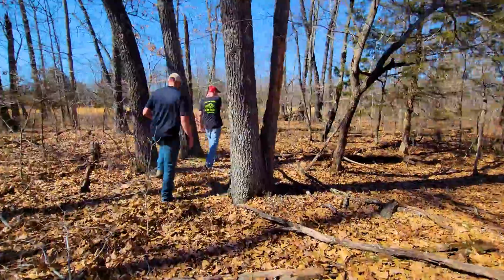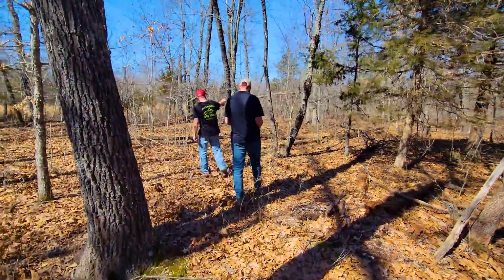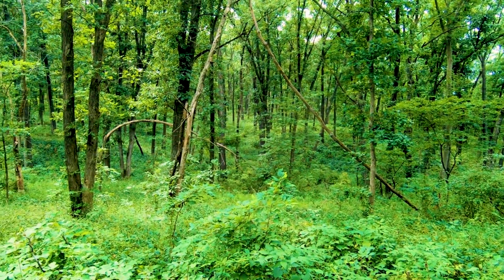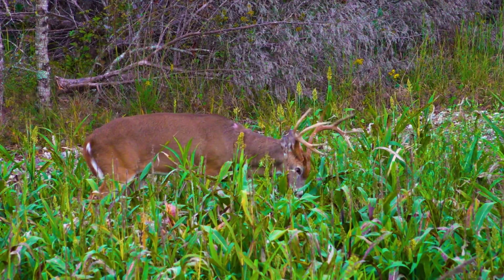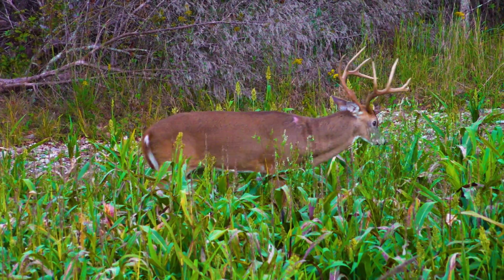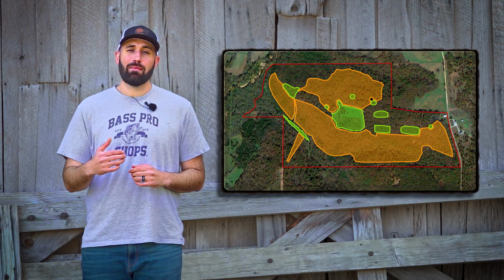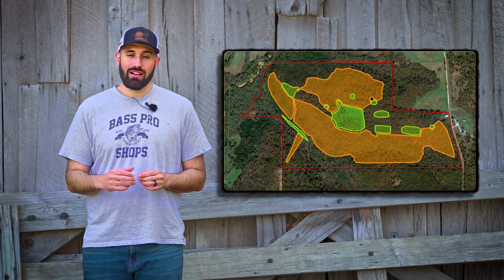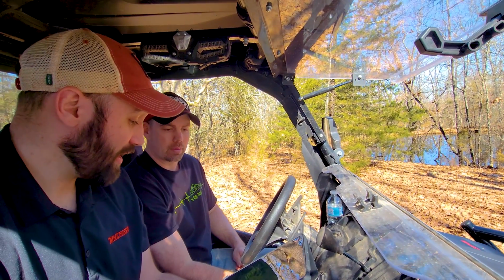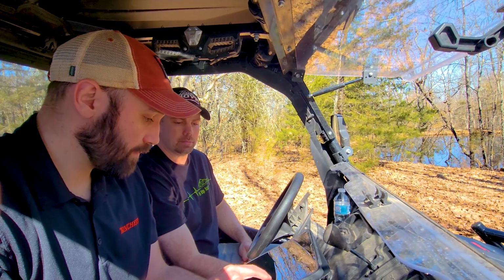This landowner's already chomping at the bit to start implementing the plan. And I gotta tell you, as that native habitat improves and he starts building soil health and getting really healthy, palatable food plot forage, this property is going to be a gem and he's going to enjoy some great hunts. And the design and the habitat improvements work together to meet his goals and objectives to provide hunting opportunities for his family, for firearm hunters, and for him as a bow hunter.